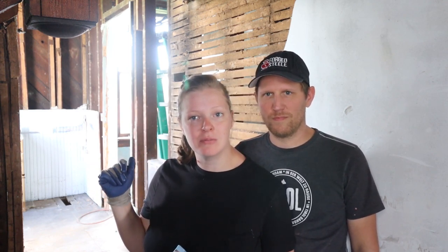All right, guys, welcome. So we just came across the hallway from where we were working last week, and we're going to work on the bathroom behind us here. That's going to go to the bedroom across the hallway. So we have to get this wall opened up, which Emmanuel already started yesterday. And then we have to clean it up, get the floors ready. We'll also take out the wood floor here so we can use it elsewhere, because we'll put tile in the bathroom. That's it. All right, let's get started.